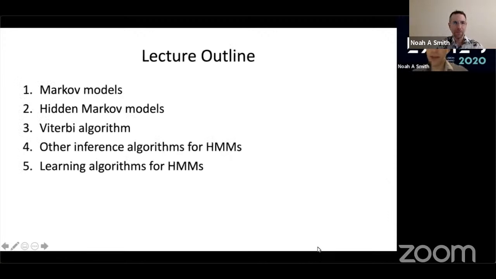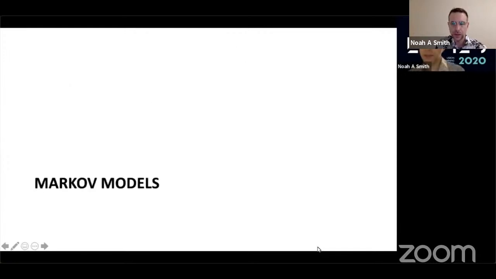So let's dive in. Today's lecture is going to have 5 parts. We'll start out by talking about the simplest kinds of sequence models known as Markov models. Then we'll add the word hidden to the front of that label and talk about a famous family called hidden Markov models as applied in natural language processing for discrete data. A big part of understanding hidden Markov models is understanding the key algorithm that we use with them. It's called the Viterbi algorithm, and we'll spend some time on that. But it's not the only one. So we'll also discuss several other inference algorithms that are used with hidden Markov models. And finally, we'll talk about learning. This lecture is going to be segmented into, I think, 6 parts, each about half an hour long, give or take. Okay, so diving in, Markov models.